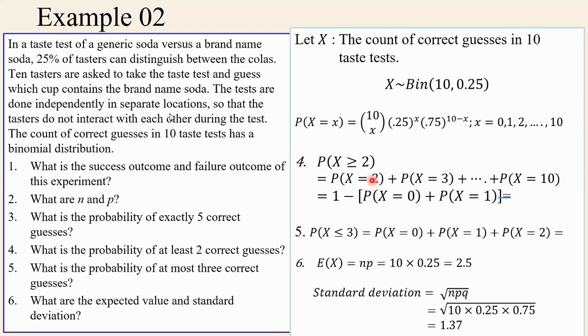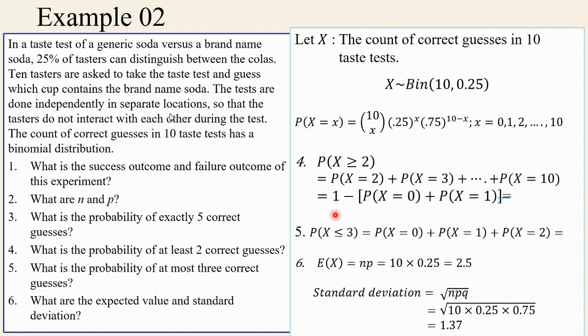Okay, right? So probability of x greater than or equal to 2. So that is x equals 2 plus x equals 3 up to x equals 10. So here actually what happened, it takes a long time. Because we know that for any probability distribution, the total probability is 1. So here we need the probabilities 2 to 10. So only the terms for 0 and 1 are left.